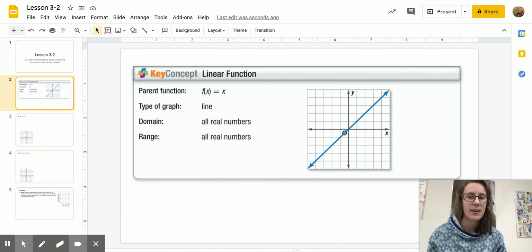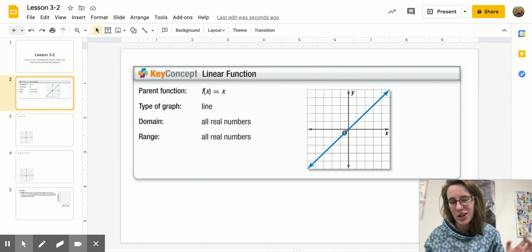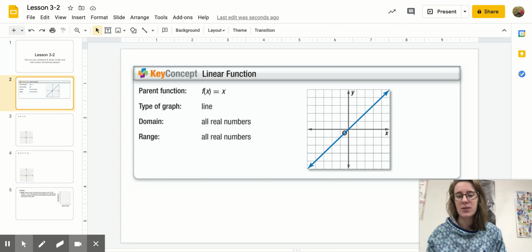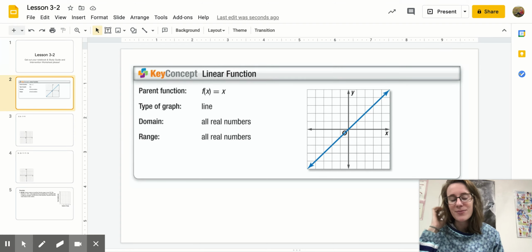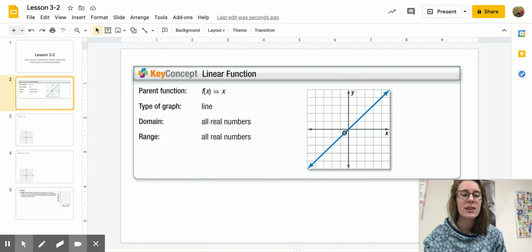So this is talking about your parent function. A parent function is kind of the most general, basic, what you're going to start with. And then every other function is like that, just a little bit tweaked. So, you have your parents' genes, but they're changed just a little bit because of each one. Parent functions are the same type of thing. They're in general pretty similar, but they may have a different kind of slope. When you get to curved lines, there might be more bumps, that kind of thing. Might be shifted up, down, left, or right.